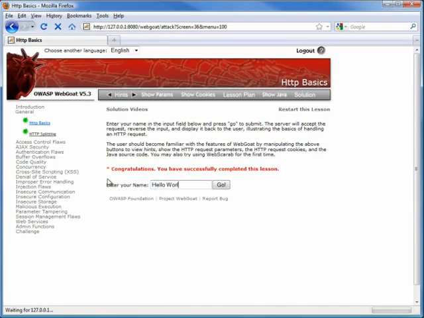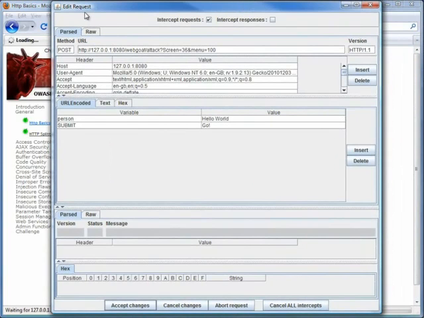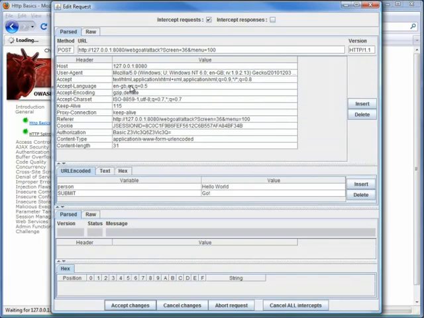So I'm going to do the classic Hello World, click on Go, and what you'll see is that nothing now happens with the web browser, it's simply waiting for a response. If I now bring in the window that's popped up on the side, you'll see that we have an interface showing the request. You'll see at the top here the words Edit Request. We can see the method, in this case it's POST data, this is coming from a form, and if we have a look at these headers we can see various pieces of information, including the host details, the user agent that sent the data, the details of the MIME types that are accepted, and various other parameters, including the authorization tag here. And we'll have a look at this one a little later in one of the second videos.